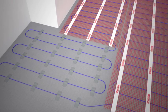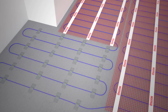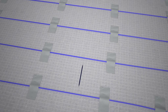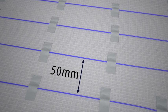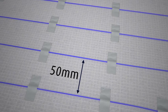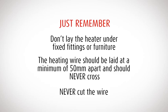Then tape the heater wire securely to the floor using small pieces of standard duct tape. Lay the loose heater wire a minimum of 50 millimeters apart. The wires should never cross. Just remember, don't lay the heater under bathroom furniture.